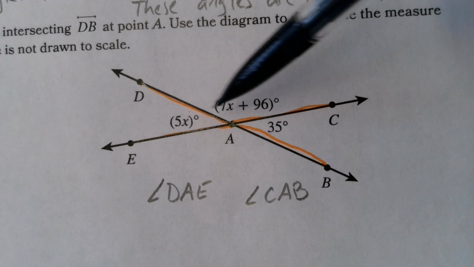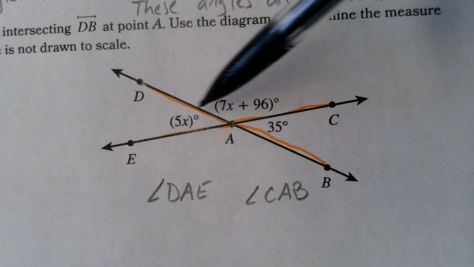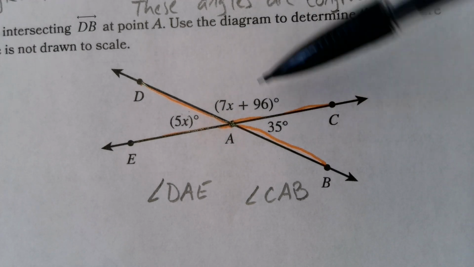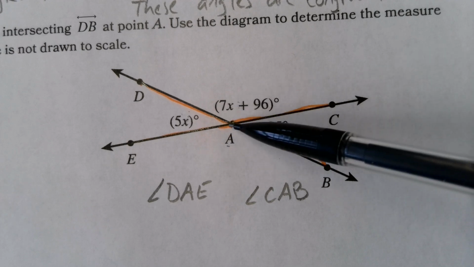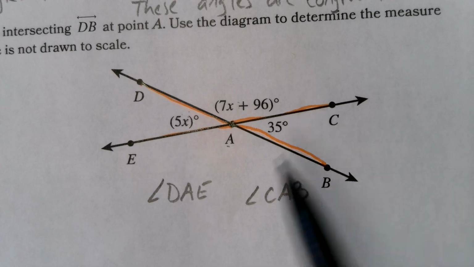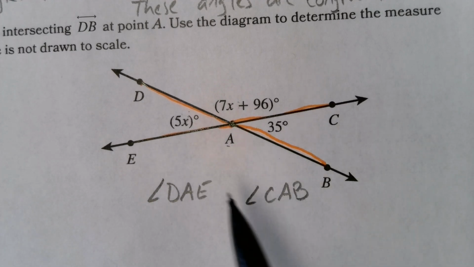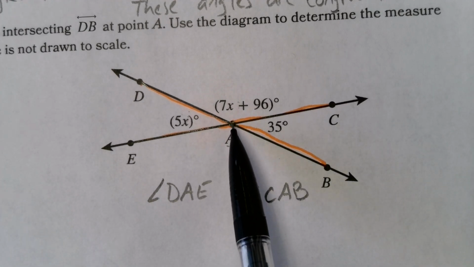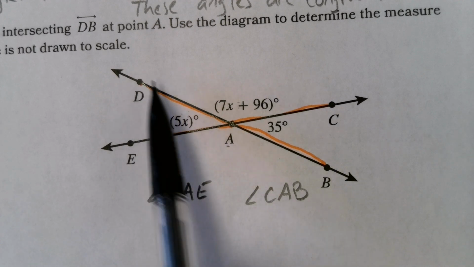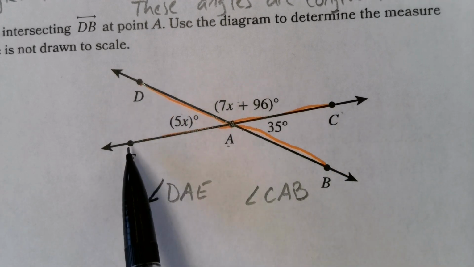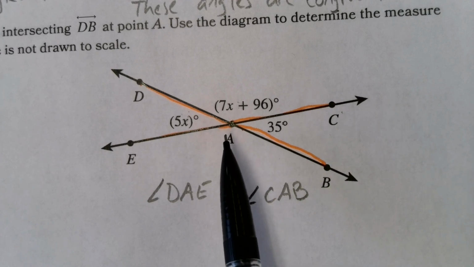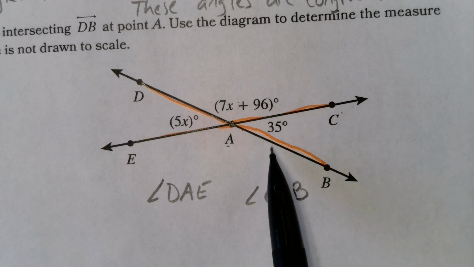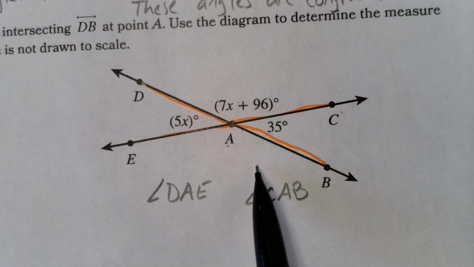Now, that means 5x and 35 are congruent, are the same. That would also tell me that these two angles are the same. So vertical just doesn't mean on top. It could mean on top. It could mean side. They share a point with no sides. So DAC and EAB are also vertical angles. Again, they share this point, but the sides are not in both angles.